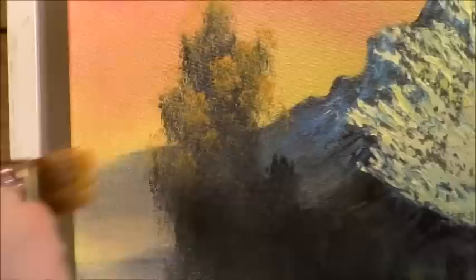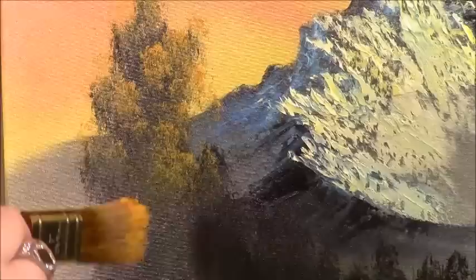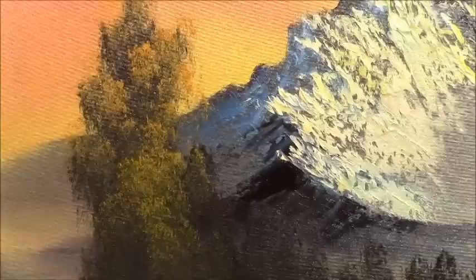Now more of the white. And look here, more of those trees come in. Look at those trees. Beautiful trees. Man, look at him go. Oh, look at the trees. And hey, this time I'll add some yellow ochre to them. A little bit of yellow ochre. Maybe a little magic white again.